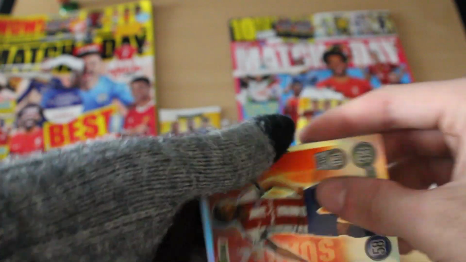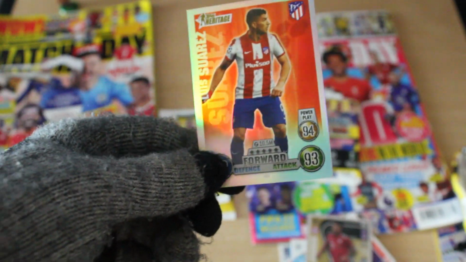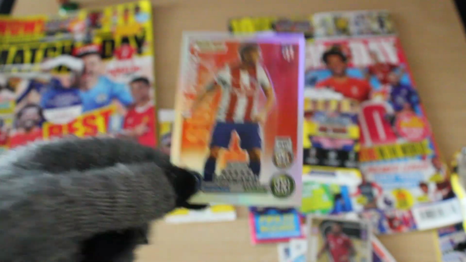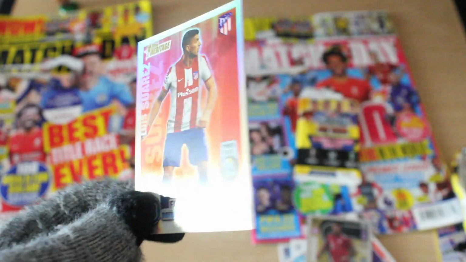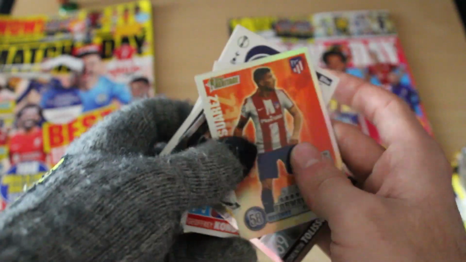it's a Luis Suarez heritage card, by far my favorite card of this collection, my favorite design. And look at it, it looks beautiful, always has done, always will. And I'm excited to see those heritage man of the match cards in the new Match Attax Extra collection. I think this could be the last heritage card we get, you know. I didn't do too well for these, to be honest with you.